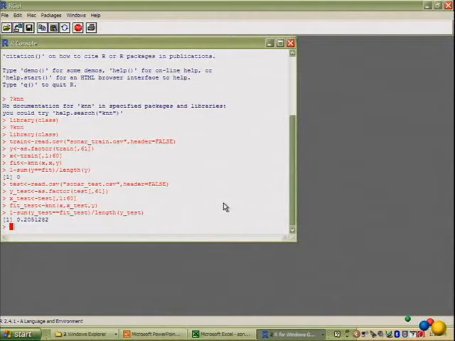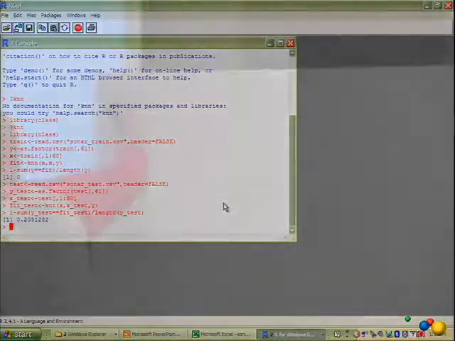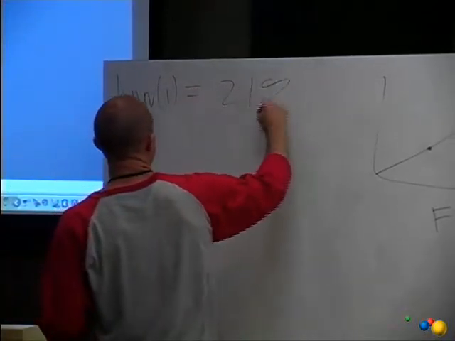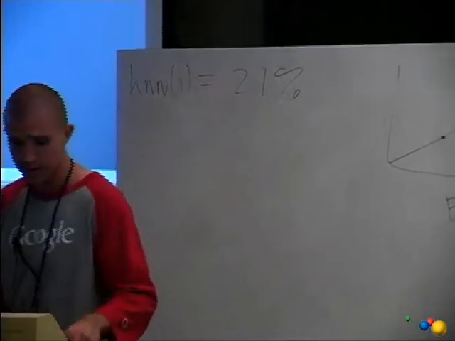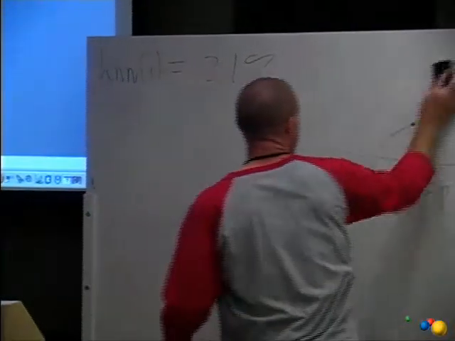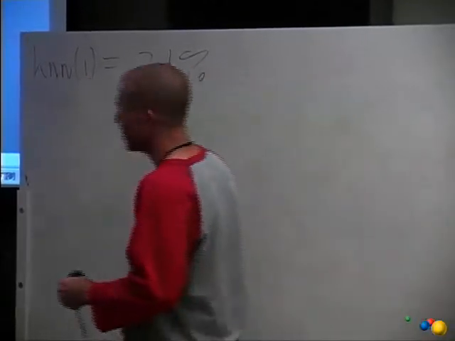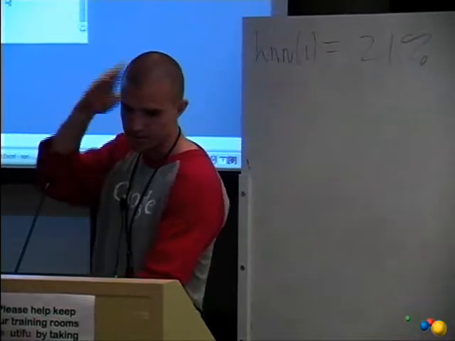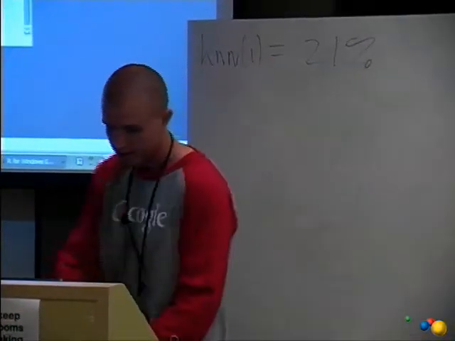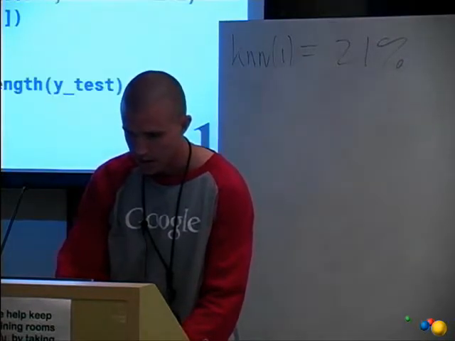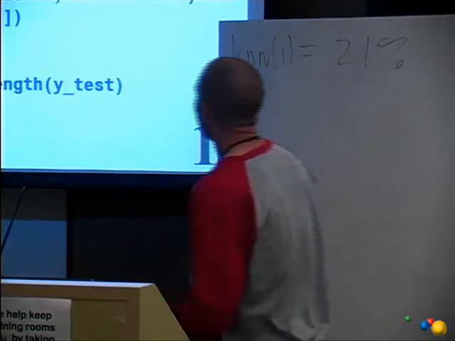Some people generally use this as a benchmark because it's such a simple procedure. If you have all numeric attributes, I would be curious to know what nearest neighbor 1 does for your data set. Here it's about 21%. So if you write a paper and say, I have this great classification technique, it does really well on this data set, it has 79% accuracy or whatever, well, let me compare it to nearest neighbor 1, which is maybe the simplest thing I could do, and see how well that does. So that is nearest neighbor 1 on the sonar data set. I think that's all I wanted to say about it.